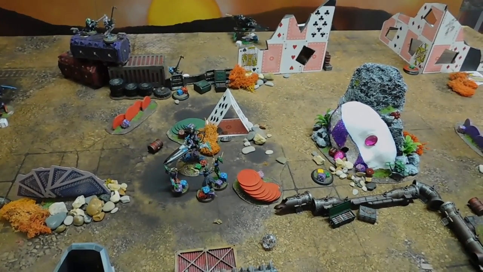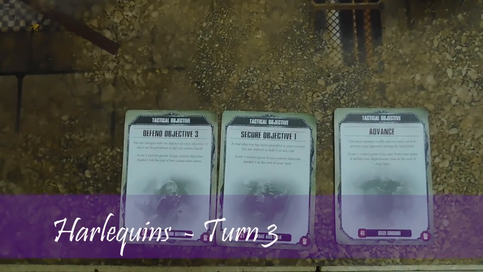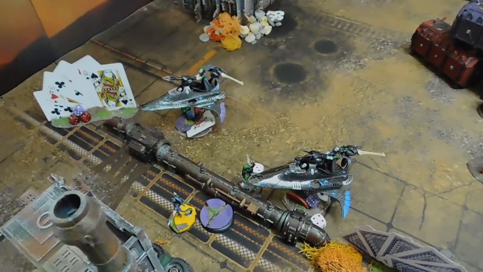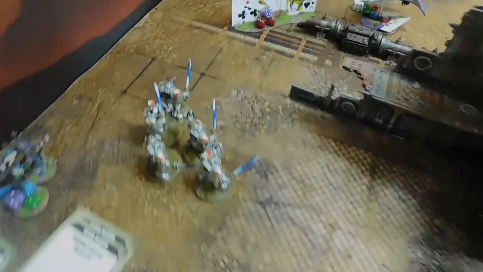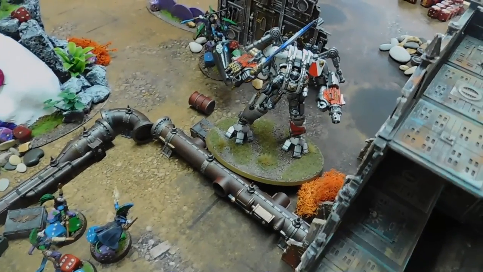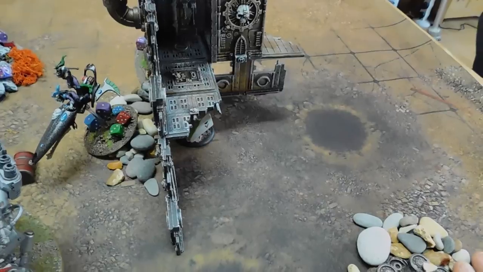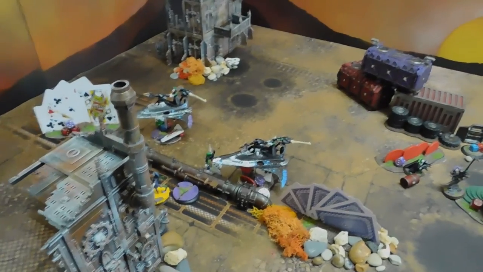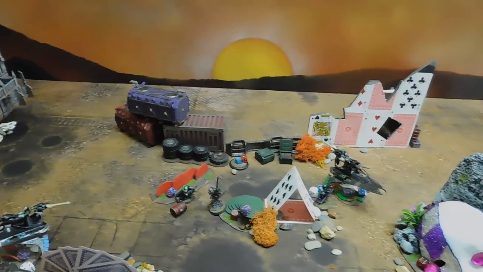But I get 3 fresh cards. Same for my turn. Okay, so Harlequin turn 3, we've drawn defend objective 3, secure objective 1, and advance, get out of my deployment zone. So, the Void Weavers have all had to move forward. Amazingly, that one's alive on one wound. So, basically, everything at this side is going to attempt to do some damage to these guys, whilst everything else at this side has pushed round to try and take out this Dread Knight. This biker moved his full distance. Objective 1 is on the other side of the wall. So I will score that. And then of course defend objective 3, I need to hold it for 2 turns by having more models there than what Tom does. In advance, well, I'm no longer in my deployment zone. So I should have that.